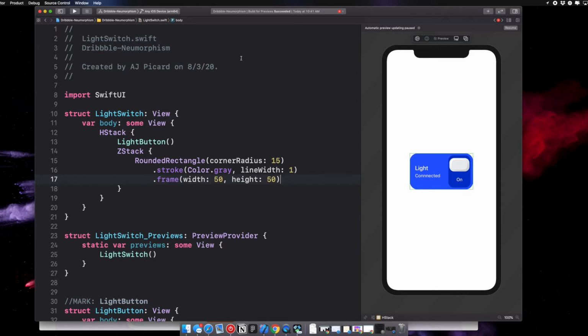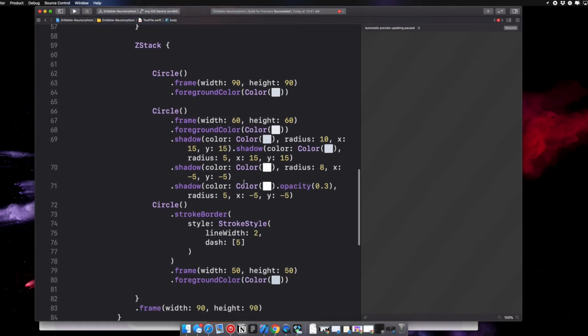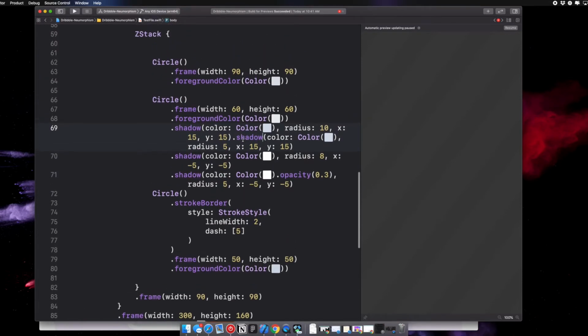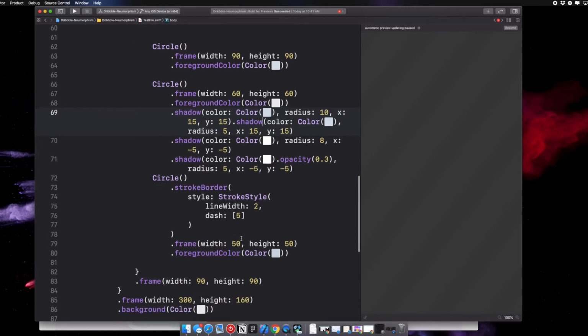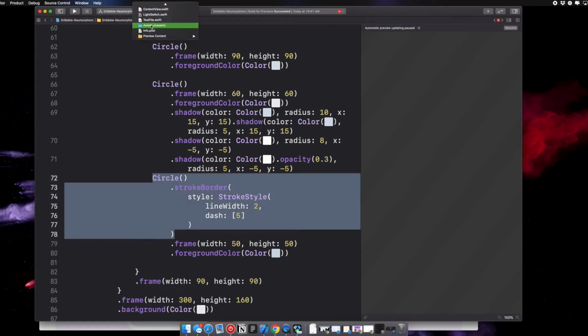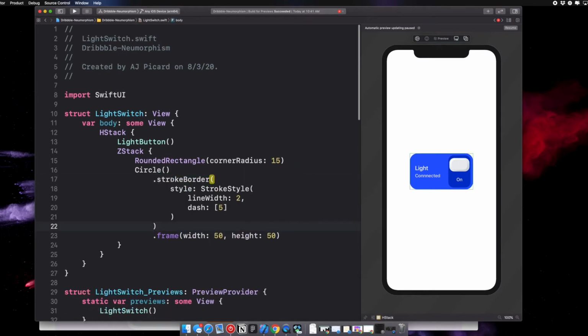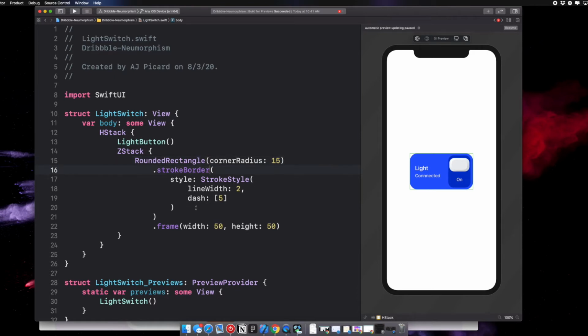But we need to dot it, right? We can't have it a stroke, right? So I actually have the circle part. We will explain this in a second. And let me just find out where that is. Oh, here it is. So this dash, so this circle, I'm just going to come in here. I'm going to go back to light switch. And what I'm going to do is add this stroke border to this rounded rectangle. Okay, and we're going to resume.